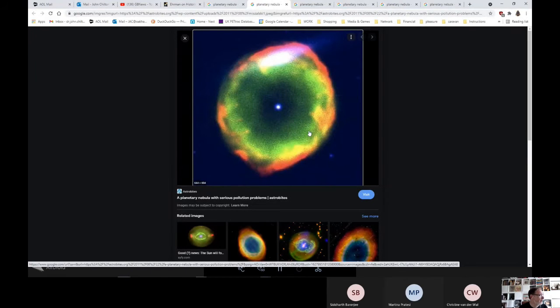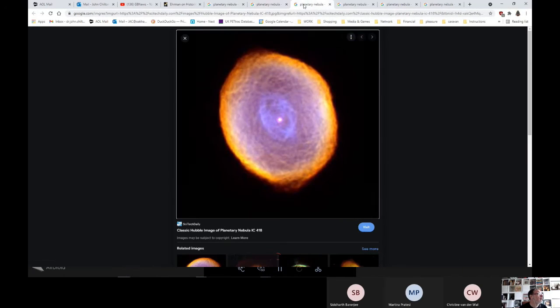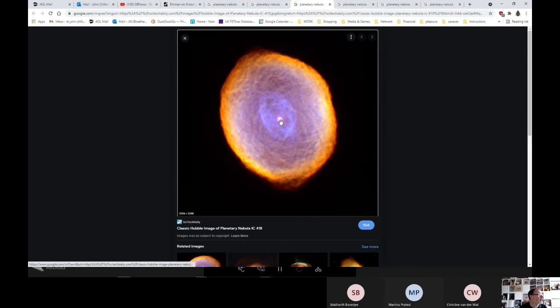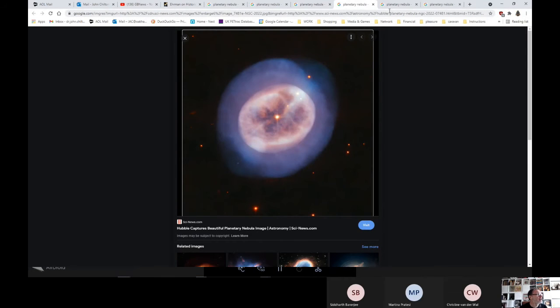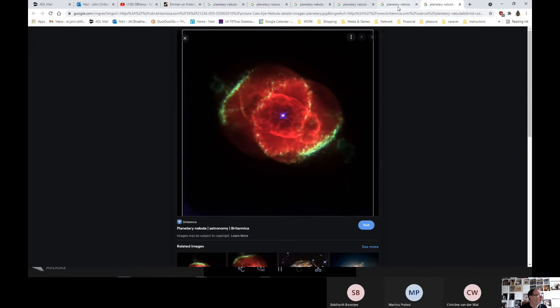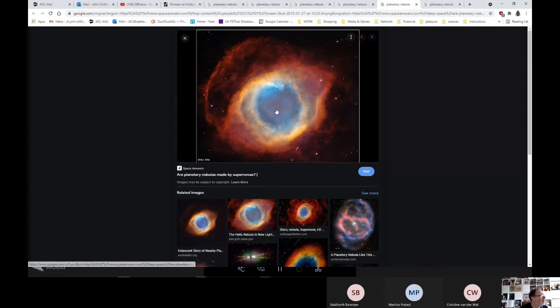It's not beautifully spherical, sort of elliptical, sort of rugby ball shaped, but you can see there's something at the center, and that's the white dwarf at the center. And this is getting blown out. This is false color, by the way. That's another one. There's the white dwarf at the center. Another one with a white dwarf. Sometimes I think this one. No, this one. It's not obvious. I'm not convinced that there is the white dwarf at the center.